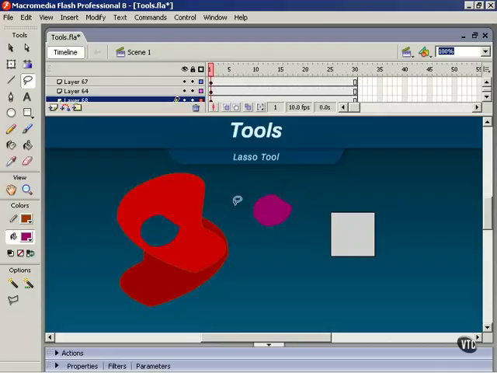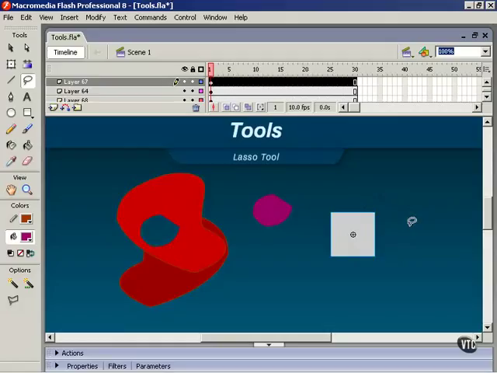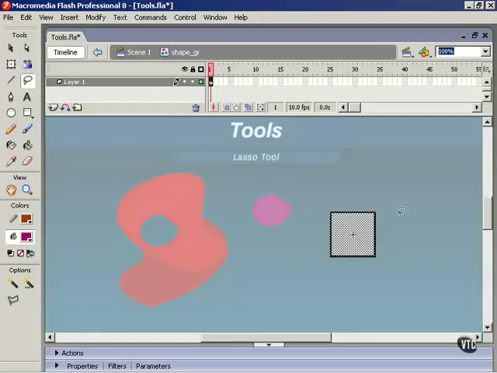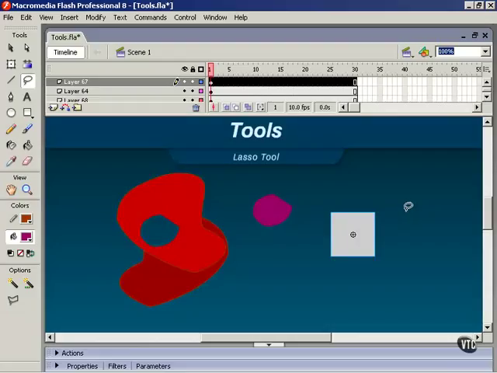It works differently on instances of symbols in the library or artwork drawn in the object mode. For these, the lasso tool simply selects the entire instance or group of instances. To select particular areas of an instance, you have to edit the symbol itself. Thankfully, we can do this quickly by holding down the Control key. This temporarily gives us the Selection tool, double-clicking the instance, and now we can play with it. Okay, back to the main window.